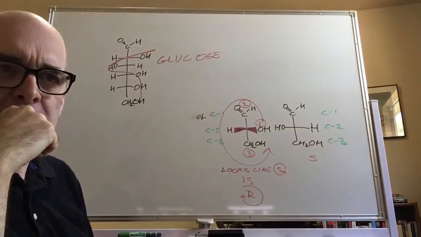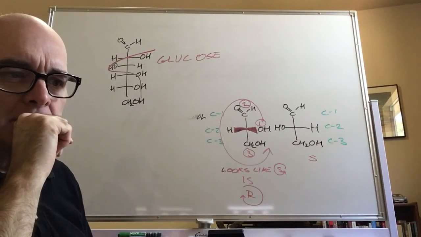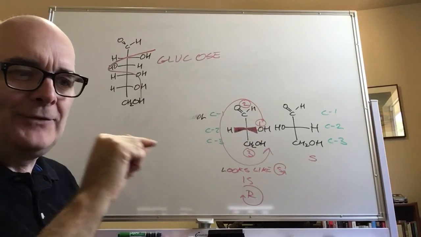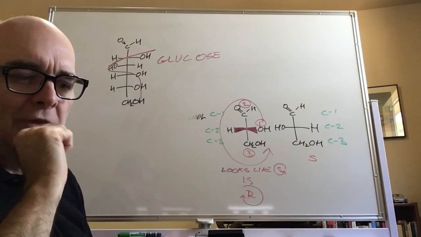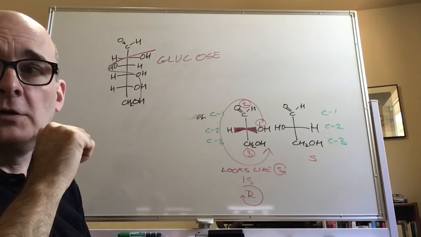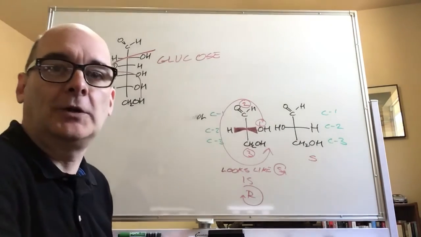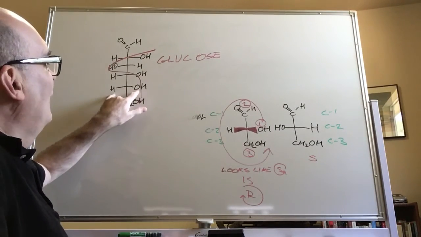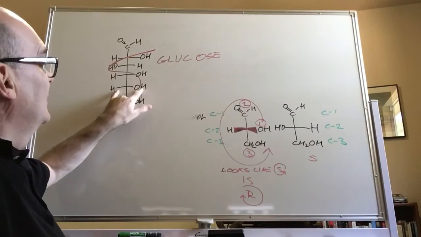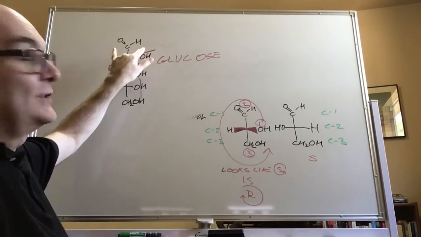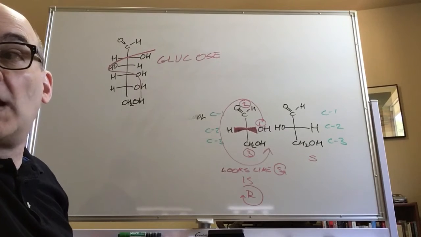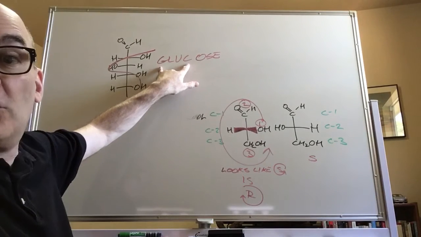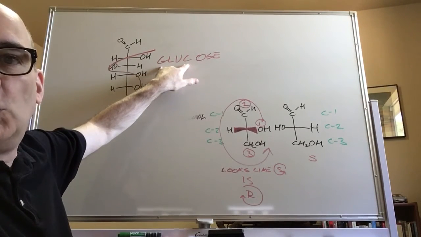So for the sugars, if we had to count the absolute configuration at every carbon, that would be an absurd amount of work for us to do. It would just be too much work. So what we're going to do instead is rely on the relative positions. This way, that way, this way. We're going to rely on the relative positions of the alcohols and then give every sugar its own name.